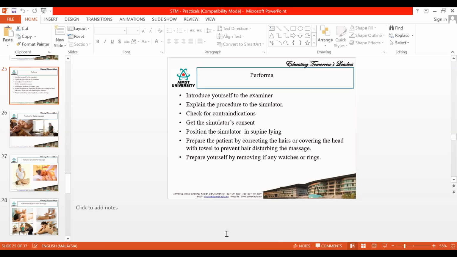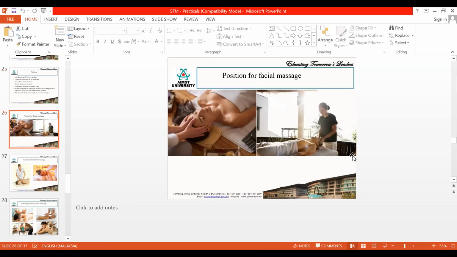Okay. So this is the positioning for facial massage. This is the patient position in supine lying. You have to make sure that the head is coming to the edge of the table or edge of the couch, and you have to clip all the hair and other things with a hair band. Then you can sit behind.